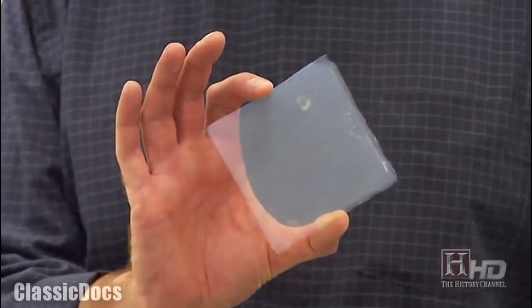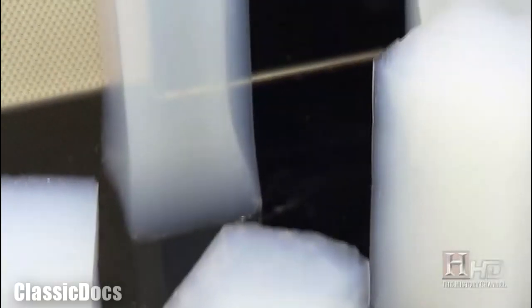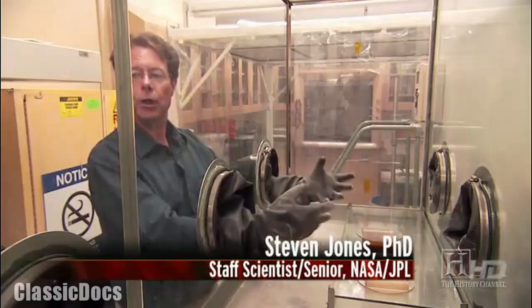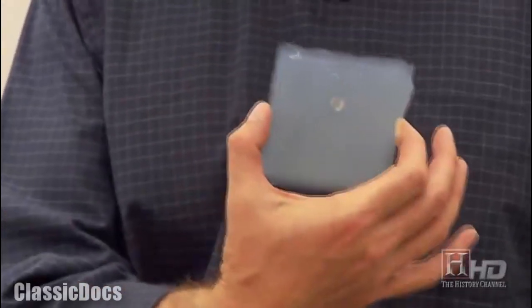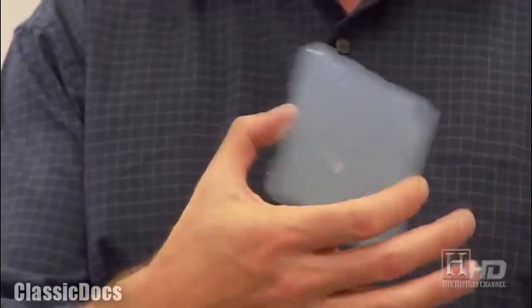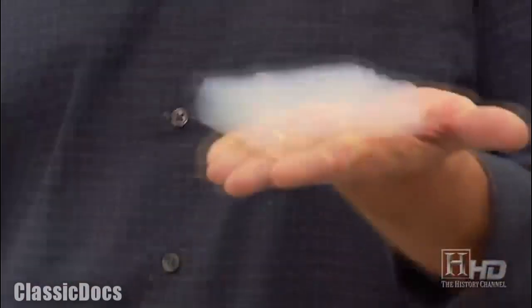An aerogel is similar to an aerosol. It's a dispersion of liquid or solid particles in a gas. But in an aerogel, the particles have bonded together. So that's why aerogels, even though they're like 99% air, are still considered a solid. A handful of aerogel has the same surface area as about 2 tennis courts. And yet a wafer of aerogel weighing only half an ounce can support the weight of a brick.